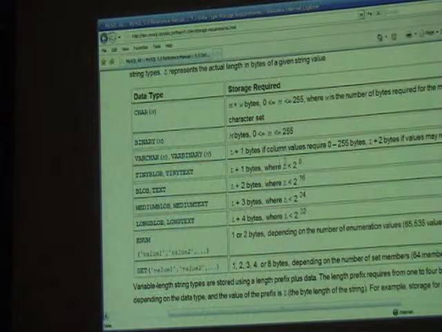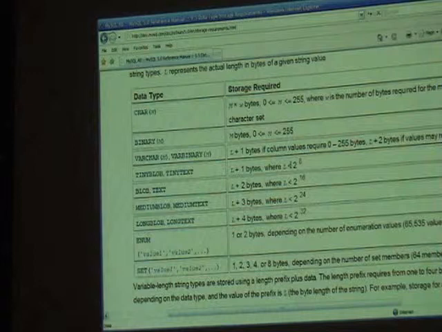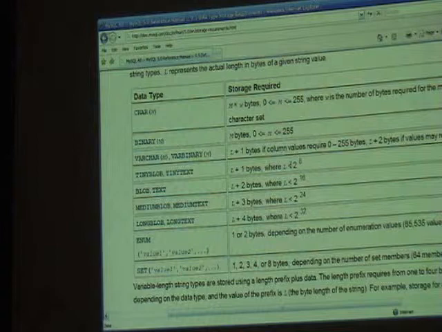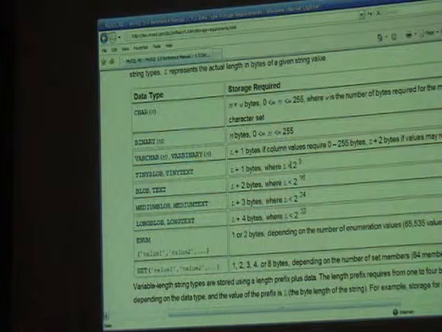Similarly, TINYTEXT is 2 to the 8th, which is 256 or 255, right? Because it's L plus 1, so you can't have more than 255 because you need that 1 byte for overhead. So if you know that you're going to have something between 0 characters and, say, a description, it's not going to be somebody's personal bio, because that's probably going to be more than 255 characters. But like a description of what this field is used to do, or maybe text that goes along with an object in your application, probably TINYTEXT is enough.